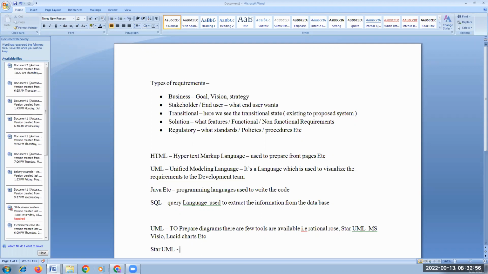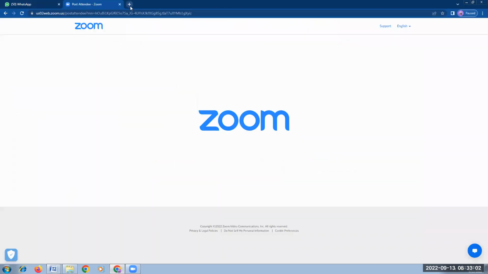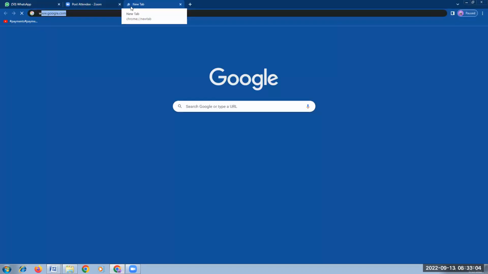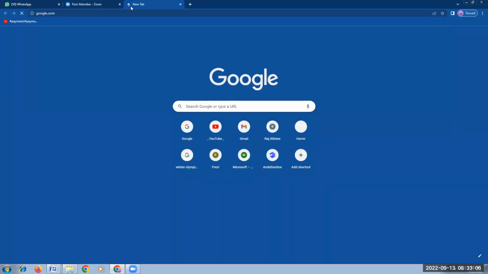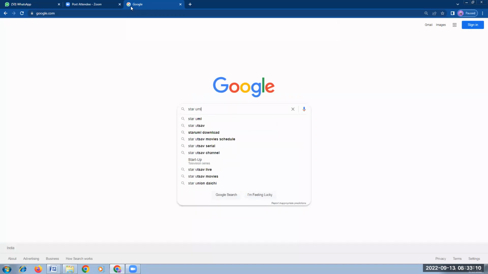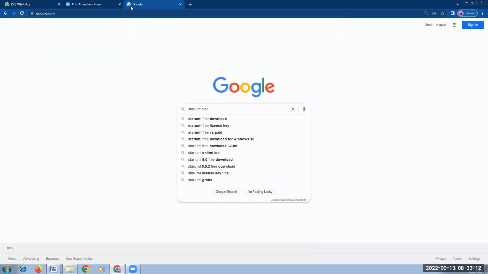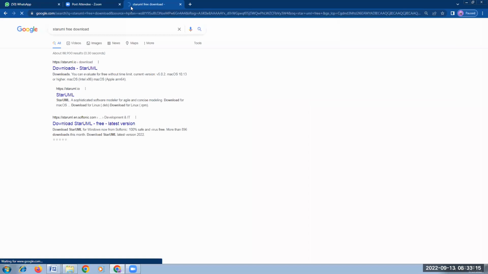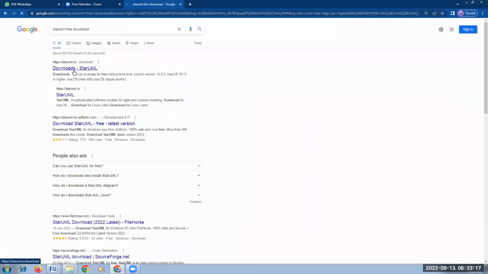Now, Star UML was already installed. If you want, you can install the Star UML software. You can search for Star UML free download. Simple. You'll get a link like this, Star UML.